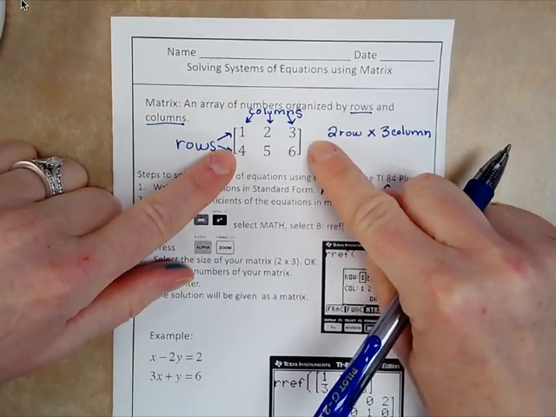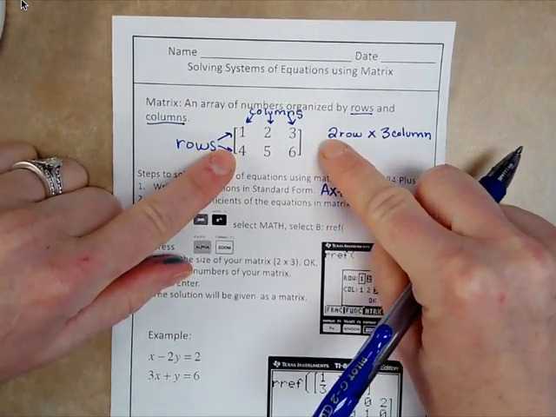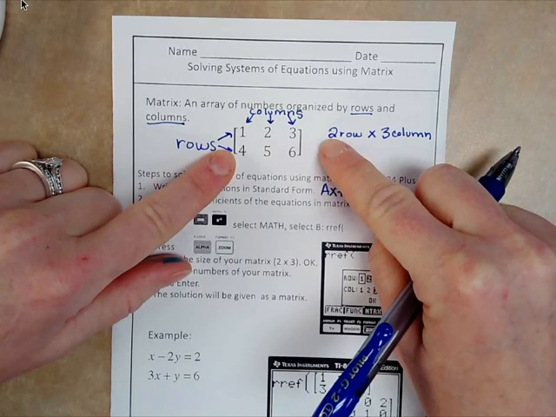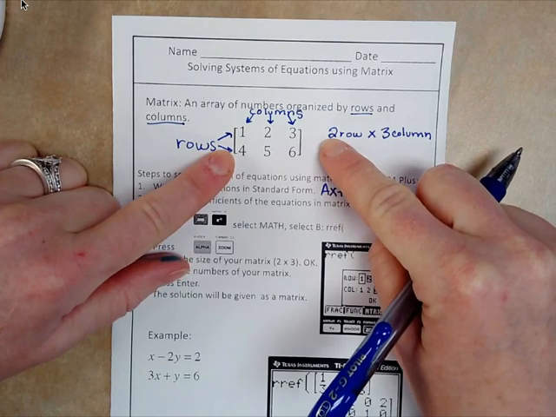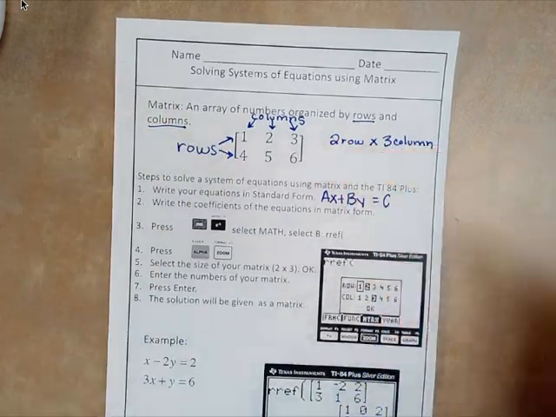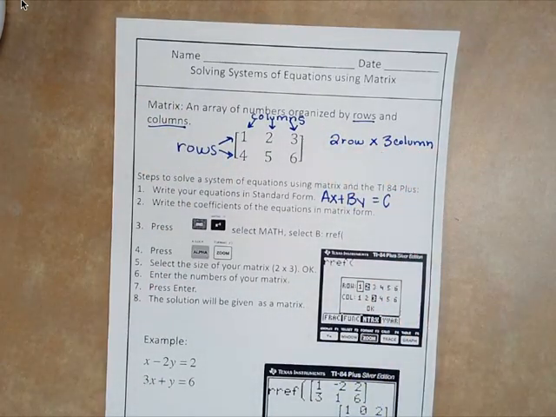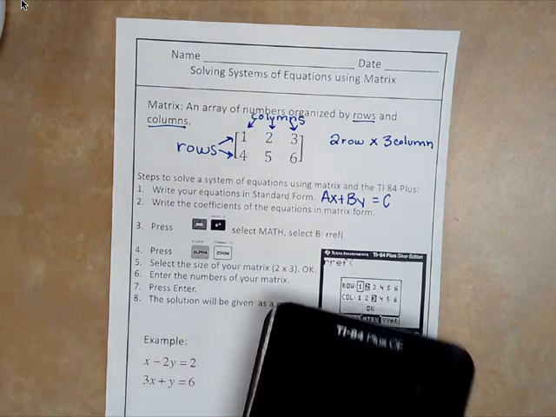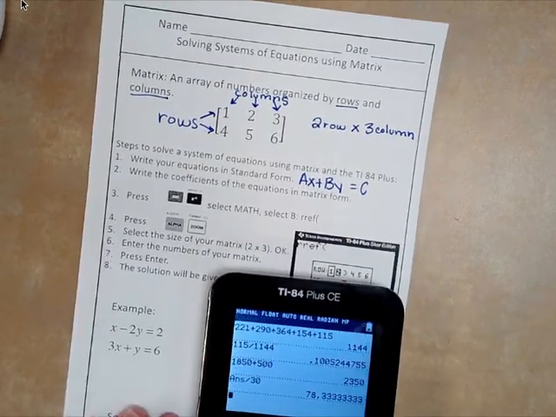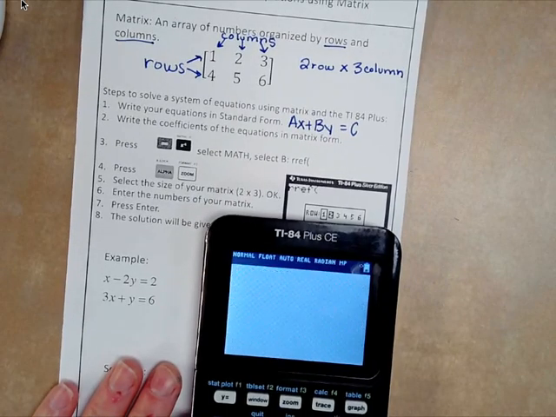We can put this in the calculator and it can simplify it for us. There's actually row operations that you'll learn in Algebra 2 about how to solve this by hand. But what we're going to do right now is to learn the shortcut. We're not going to learn solving it by hand until Algebra 2. So you do need your calculator. Get to the home screen, clear out the home screen.